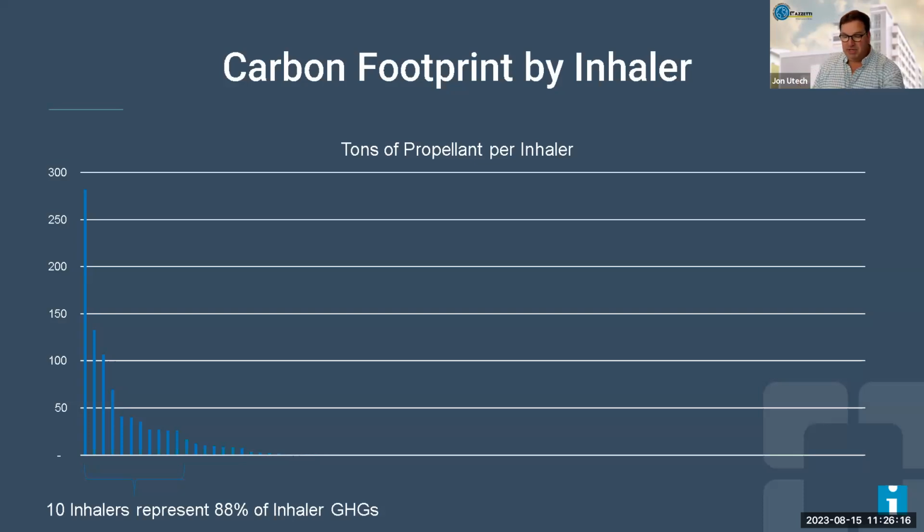So we have respiratory docs taking on the use case of inhalers for different kinds of medical conditions. I've heard of a couple of hospitals looking to change their prescribing practices, because we can really impact this inhaler footprint if we can get less carbon intense inhalers in the hands of patients where the other inhalers will meet their needs.